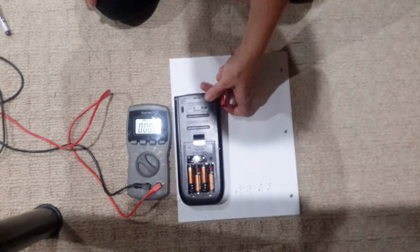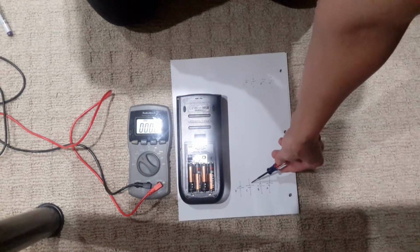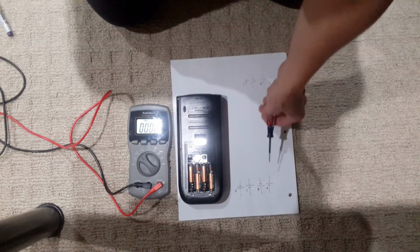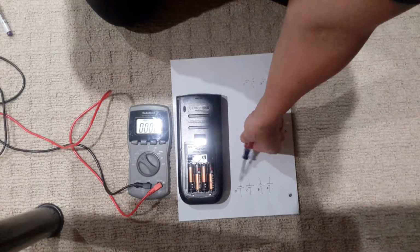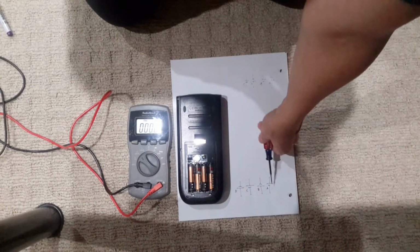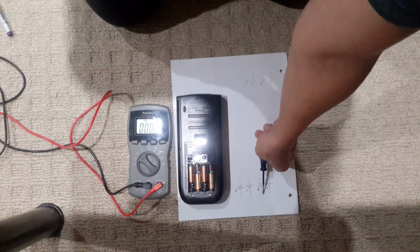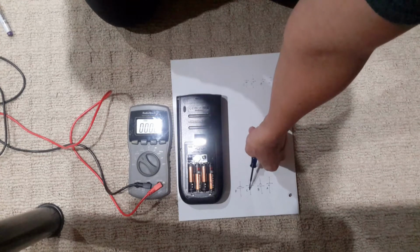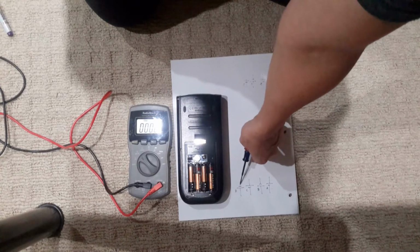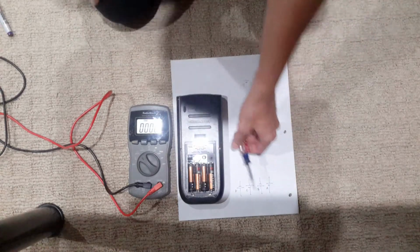I drew here the polarities of A, B, C, and D. And the question is, if they are all connected on this side and all connected on this side, they would be in parallel. In series, this would be connected to this, and then you keep going here, this would be connected to this. Keep going, this would be connected to this, and this would be, let's say, one end of it. This would be the other end of it.